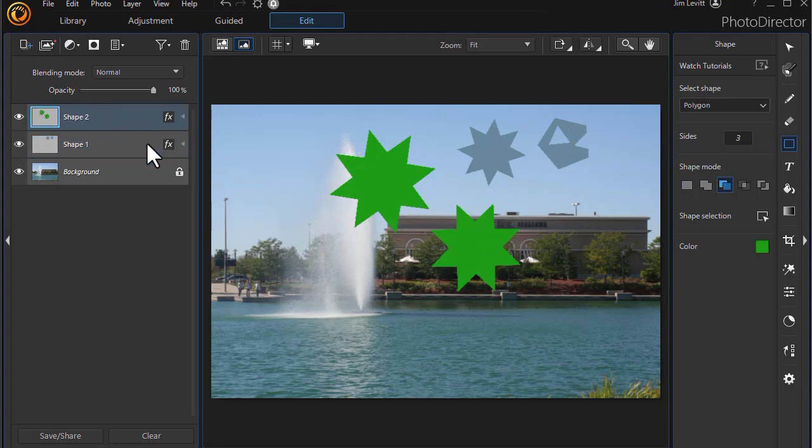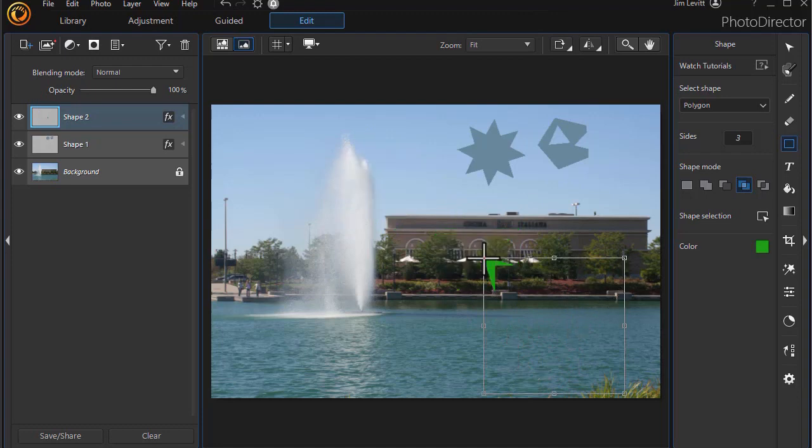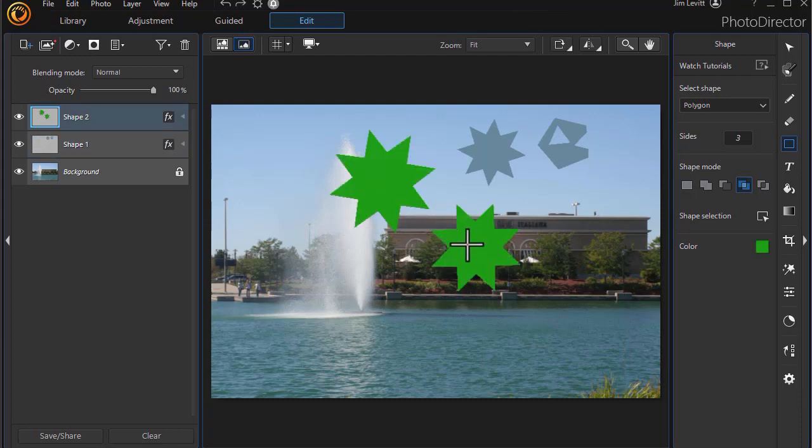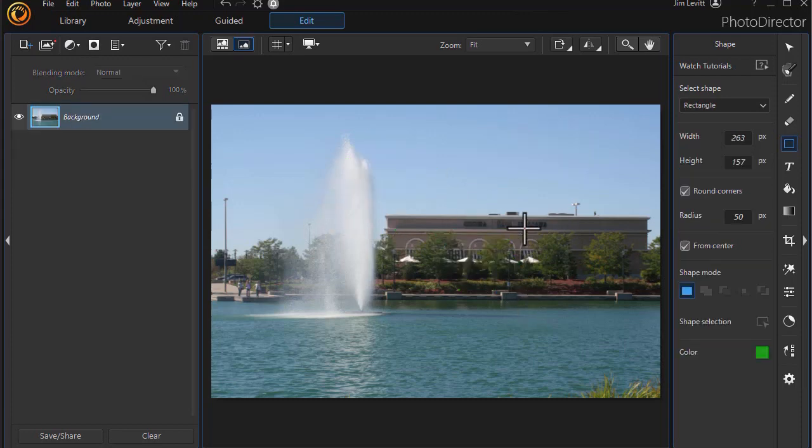Let's go back to my shape 2 layer, and let's use the fourth one over. That is intersect shape areas. Let's see what that does. If I click here on intersect, it only keeps the area where the shapes are one on top of the other. It deleted the others. So only where they overlap is what you'll see. I'll do Control Z again. Now we'll do this here, and there we go. All I have is the green triangle. I'll get out of that with Control Z. I've cleared out the area.